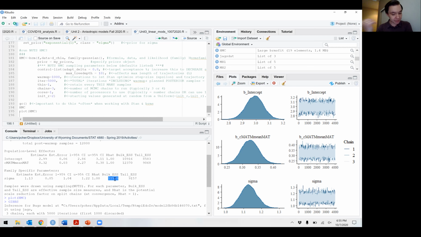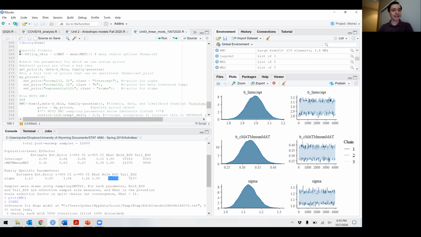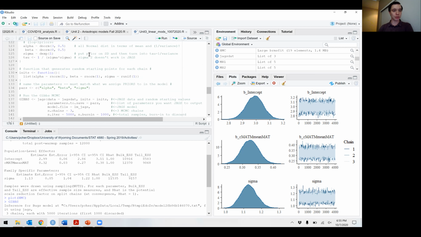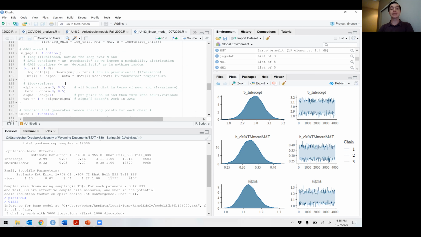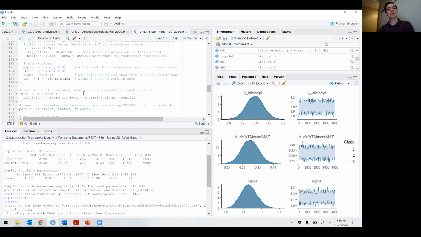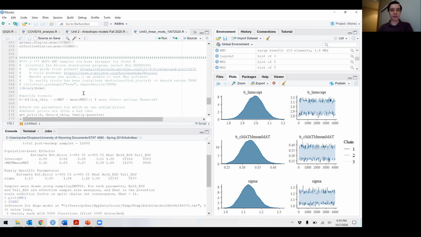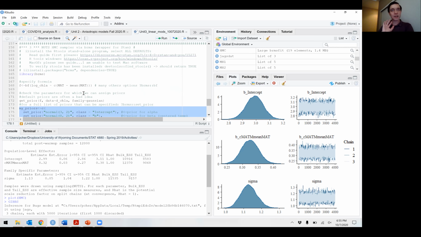It takes about the same amount of time to run, and I claim, this is opinion time, that it is easier to use this kind of formula syntax than to have to code a model from scratch. Now, we get to understand our model a little bit better maybe this way, but if you're trying to do sort of real science, not to say you couldn't do real science with Gibbs, I have to be careful about what I put out there in the world.